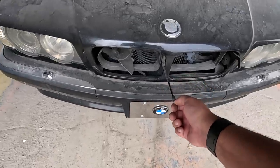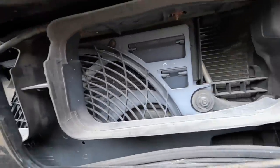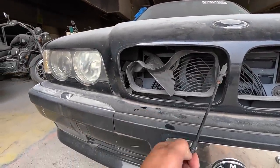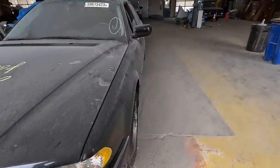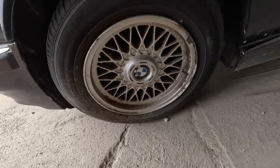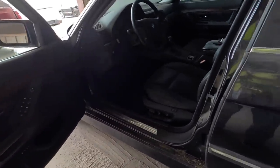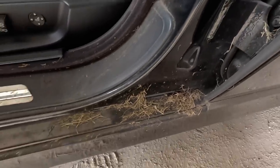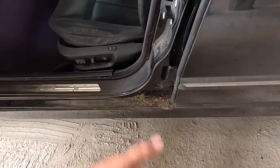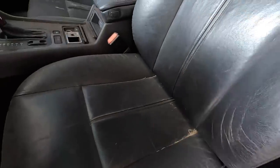Unfortunately I don't think I have any tools. It says 'hood pop' — pretty sure you're going to have to pop it manually, and I don't think there's anywhere in there you can do it. You're going to have to pop it from here, and unfortunately that's probably not going to happen. Aside from needing the grille, that wheel looks like it's been sitting under dirt for quite a while. This car's probably sat for a very long time, which makes you wonder what's wrong with it. Unfortunately if we can't get the hood open, we won't be able to start it. This is very common with donation cars — cars that sat in a field or next to somebody's house for a long time. When you open the doors you'll find them full of grass because people have been mowing and the clippings just blow into the door jams. It's a perfect sign that this car has been sitting for quite a while. The window's been open a long time — there's grass clippings all in the seat as well.